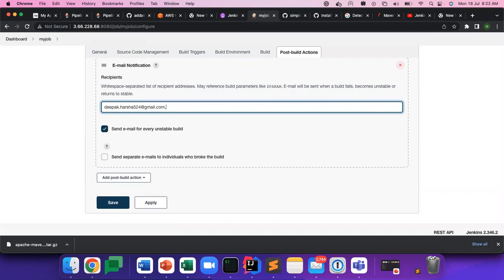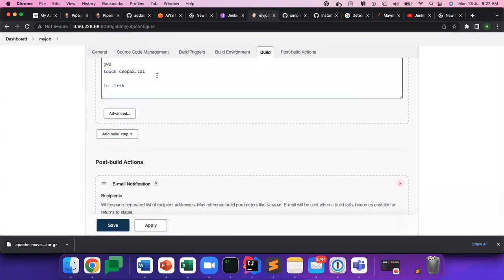Once you have configured all the email settings in the system configuration, then we use the corresponding email server over here and send emails based on the post build actions. Right now we don't have the email server configured to show it. When I discuss with Praveen, if we have any email server configured, then definitely we will add that email server configuration over here, and after that we'll try to send an email notification to each user. Right now these post build actions are not that important for any of these jobs.